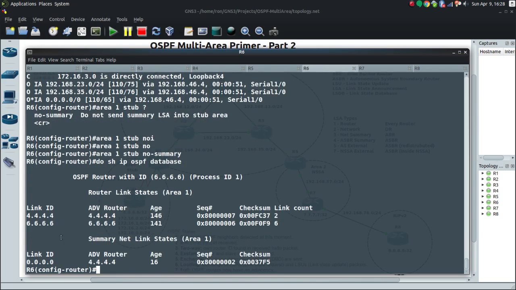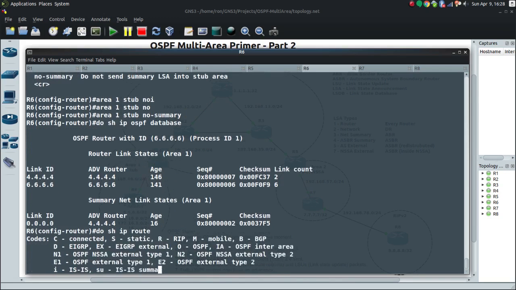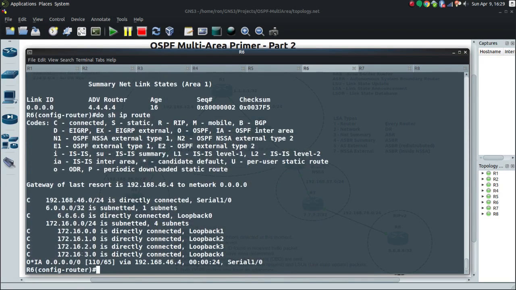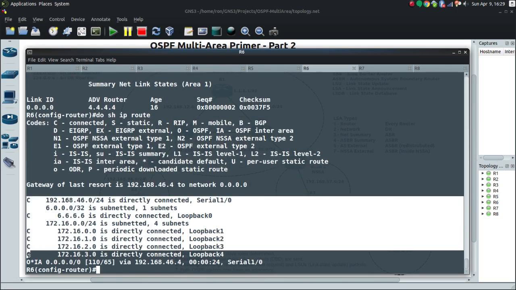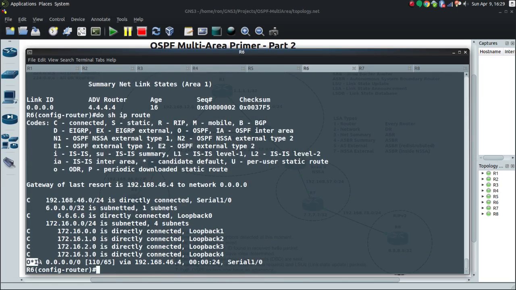So notice here in my summaries, I no longer have all of those other networks from area 0. And if I do show IP route, my table is a whole lot smaller than it was before. I have my connected routes, and I have a single route under OSPF that's my default route to get out.